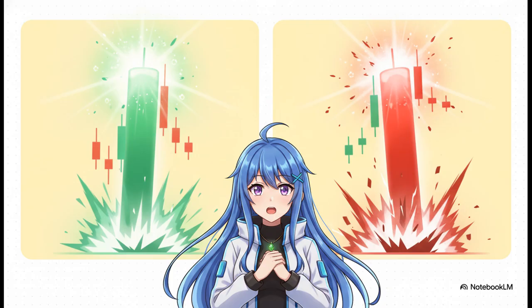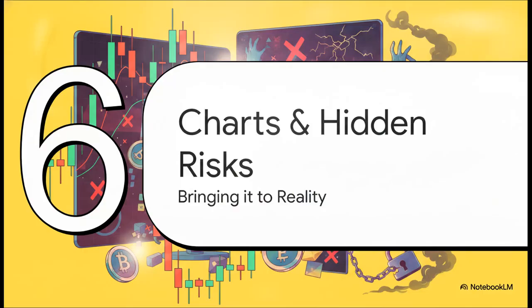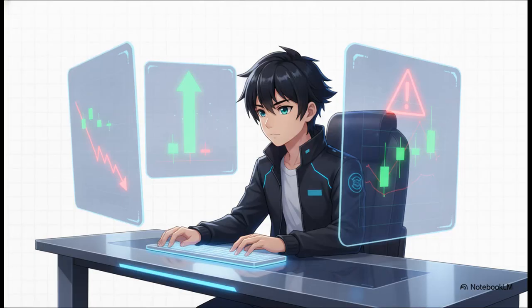What's absolutely crucial to understand here is that these massive final candles are often caused by leverage trading. When traders bet heavily the wrong way on margin, they get forcibly liquidated. That forces automated buying or selling, which creates these dramatic, giant candles on the chart. Finally, Section 6, Real Charts and Hidden Risks. Theory is great, but let's move to action and see how this builds in real market history.